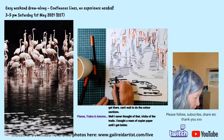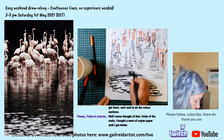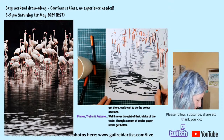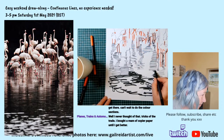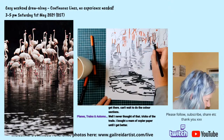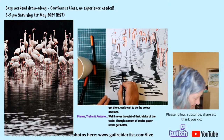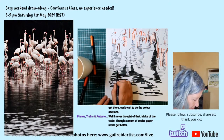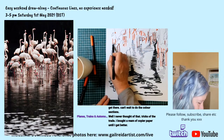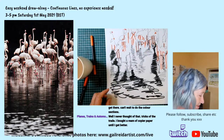And just that sense of the, there and how that joins up then with the shadows. Okay, and I might just take this up a little bit through some of those darker areas where there's a definite space between the flamingos, and let that carry on up, but still just keeping that sense of rhythm, because that's a thing, you know, the water's got wind blowing on it gradually. And there we go.